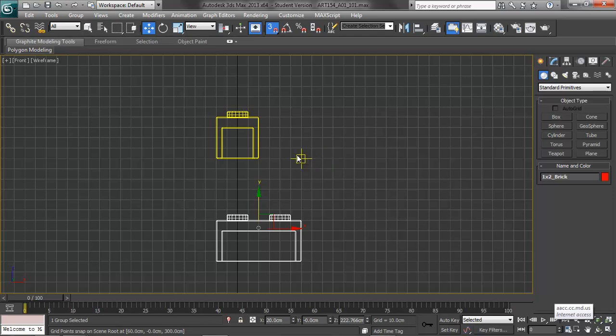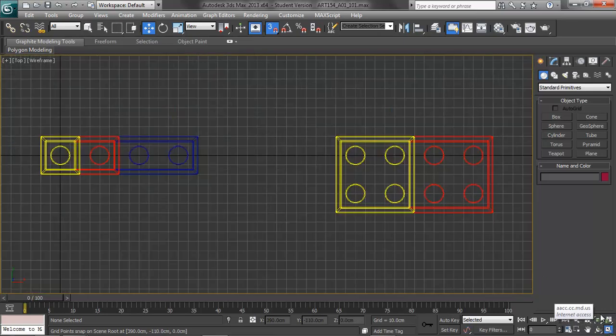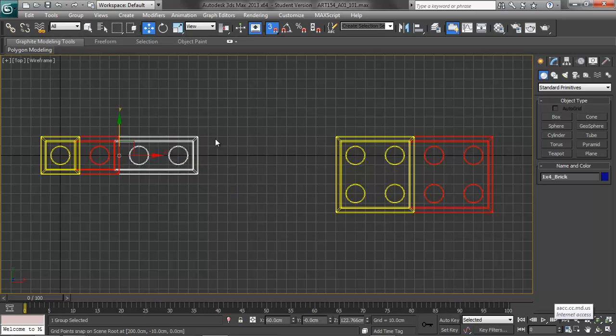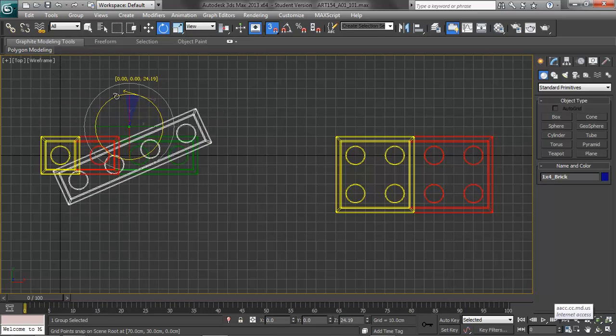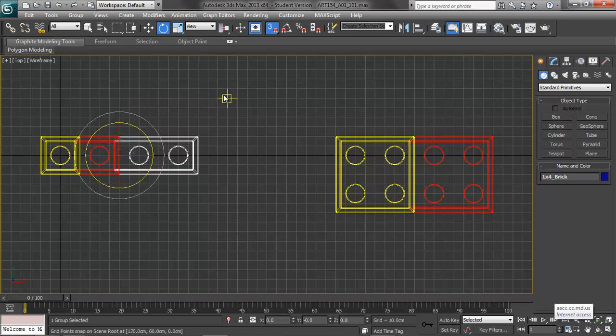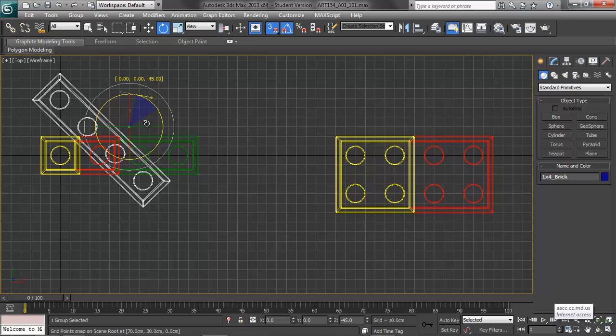Likewise with rotation, let's move to the top view, so I will maximize viewports, hit the top, and then come back. Now if I select a top piece and I hit rotate, right now if I do any rotation, it's completely random. So if I want to do something that's locked in, I can hit the snap here. So once again, remember: move, snap move; rotate, snap rotate. And I can come in and rotate this, and now you'll see it's doing it in 5 degrees.